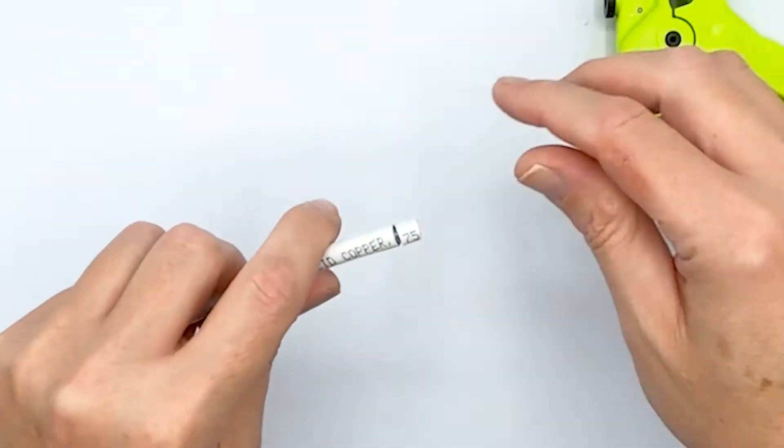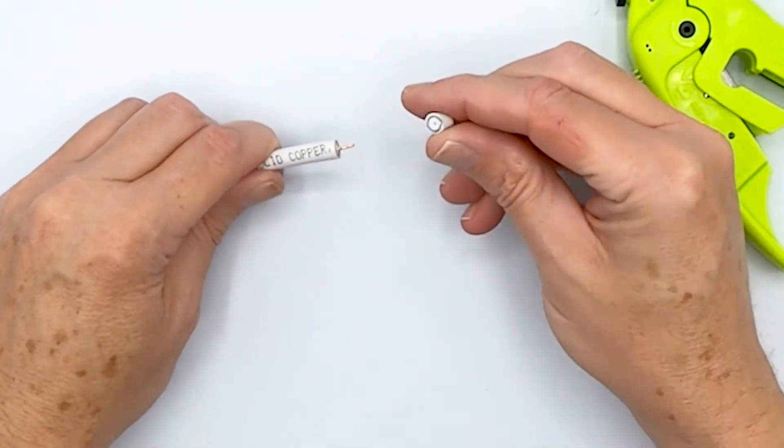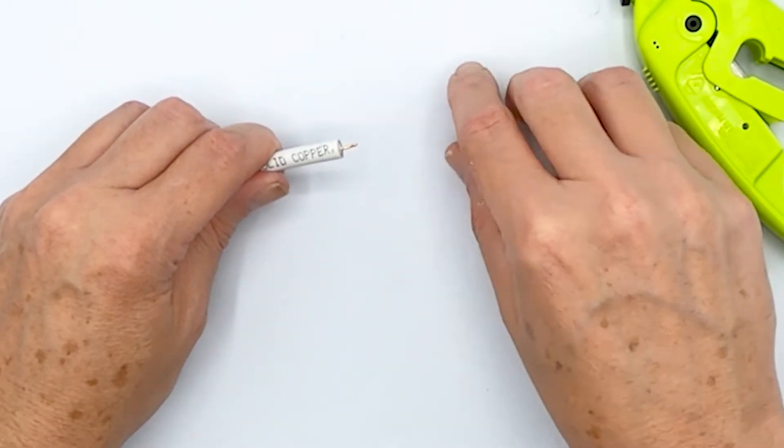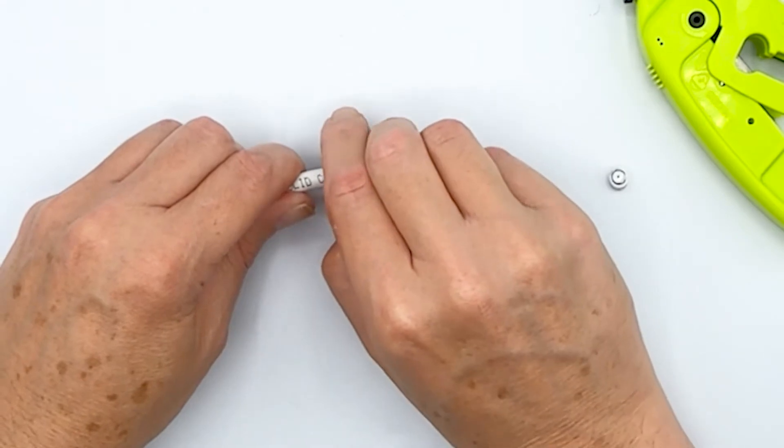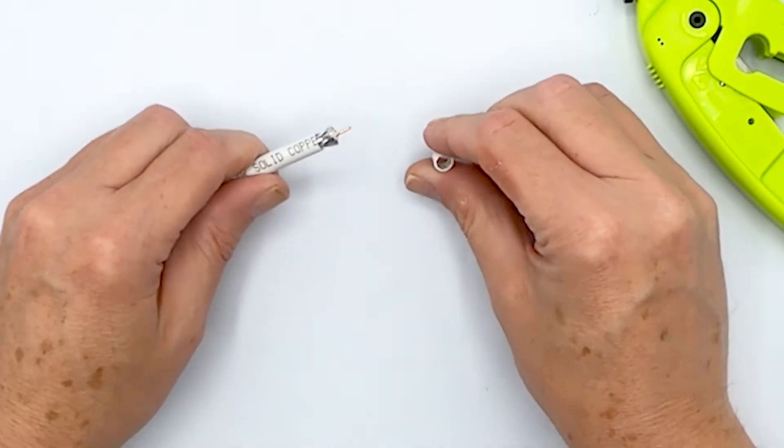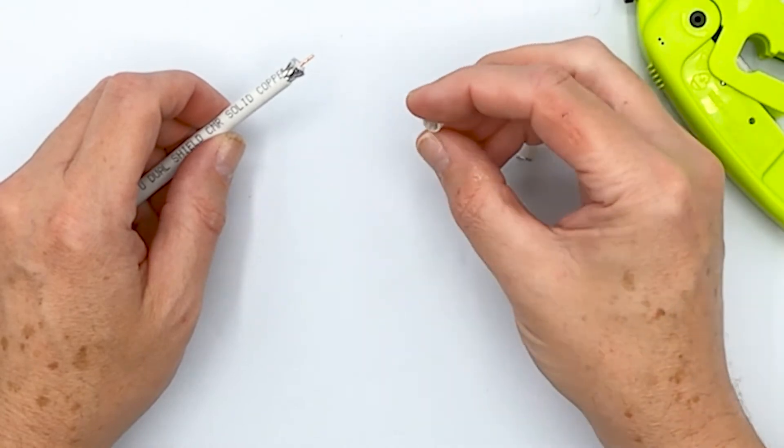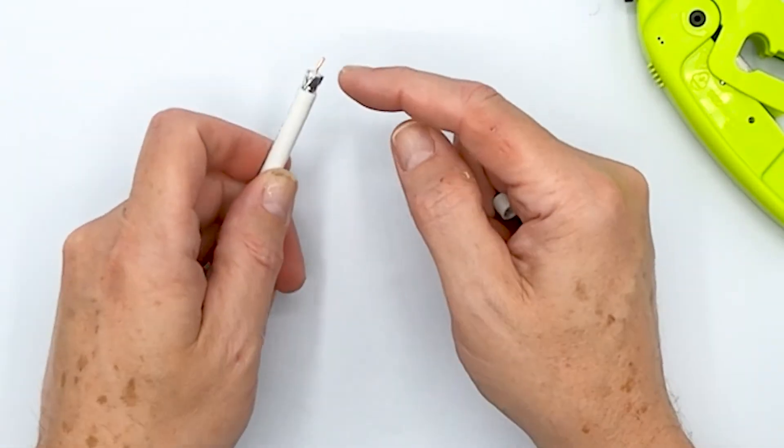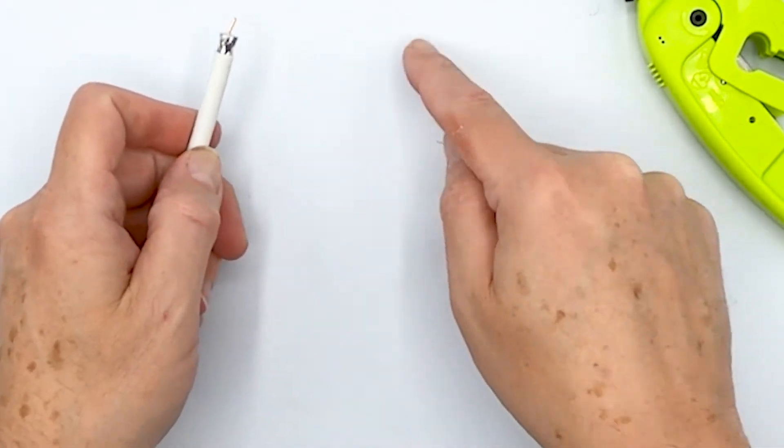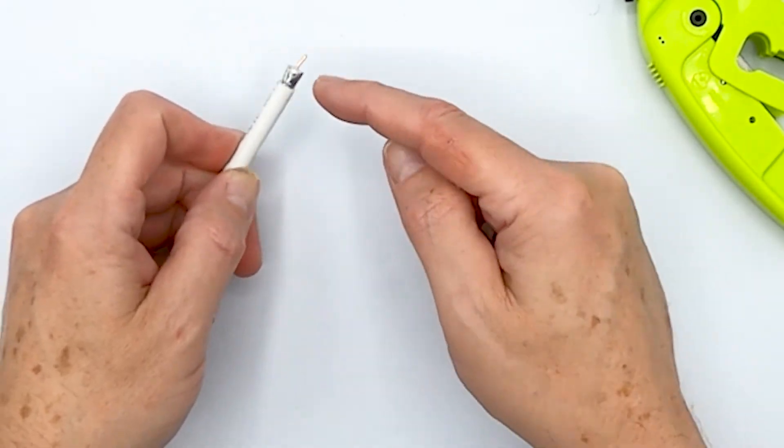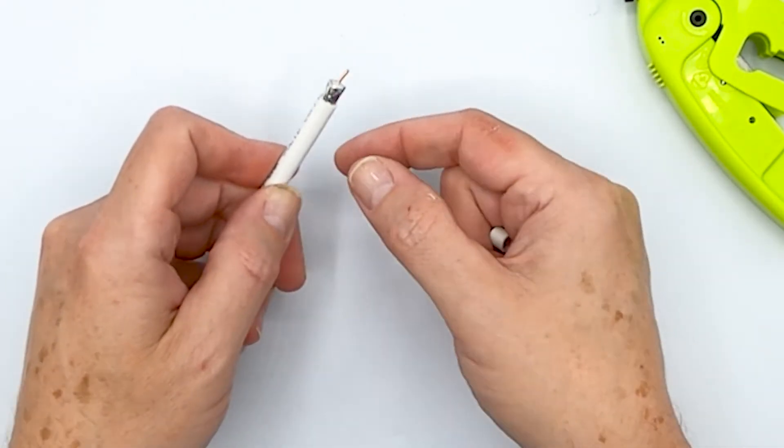Right there. That's the first level strip, quarter inch. Then you got your second level strip. It's a successful strip because all you're dealing with here now is a little bitty piece of plastic - all the braid is still here. If you end up with a bunch of little pieces of metal down here, that being the braid shield, you cut too much off and you need to cut this off and start again.